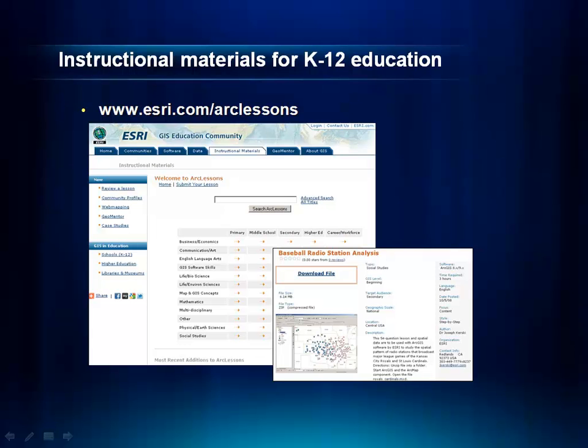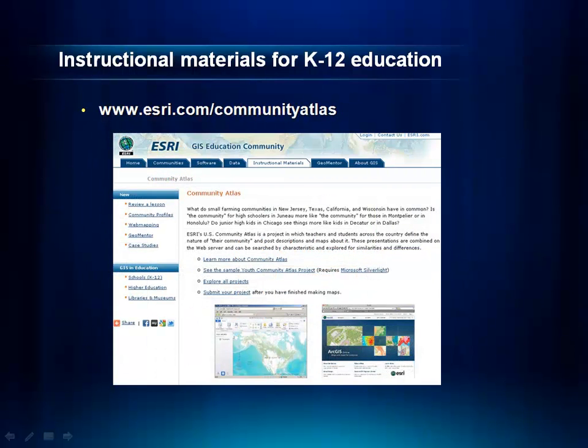And each one has a description so that you can go through and look at it. There's also the Community Atlas project, reachable from esri.com/communityatlas. Here, youth groups put together a profile of the community and post it up online for others to see.